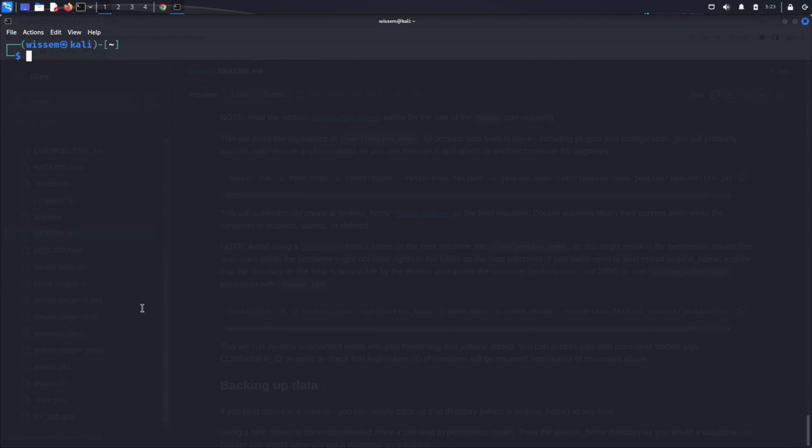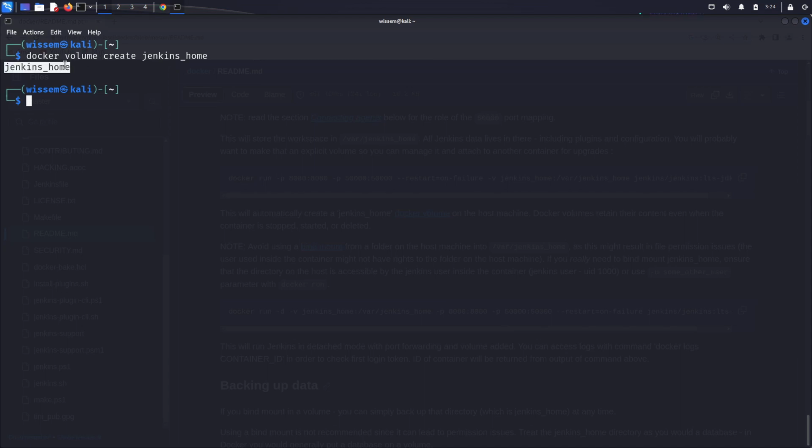So to create a volume, we use docker volume create, and then we give it the name of the volume. So for example, here I can create a volume called jenkins-home. We will work with this volume in the upcoming video with the Jenkins container.